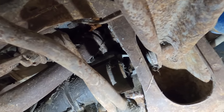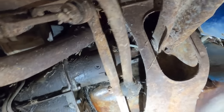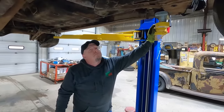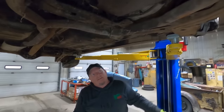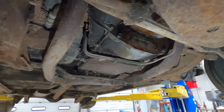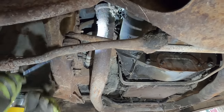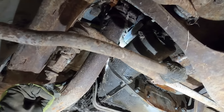Oh, this thing's got a starter solenoid on it. And it looks shiny. What the French? How do you have a solenoid on the inner fender and a solenoid on the starter? You come look. Are you sure that's a solenoid? It's gotta be a solenoid. Here you go. Take a peeper for yourself. Sure looks like a solenoid to me.